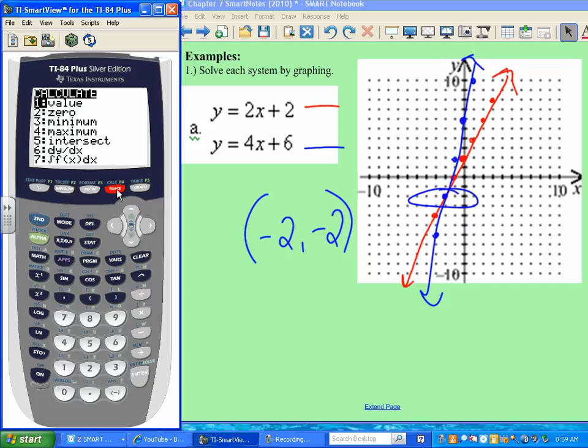So just watch. Okay, press number 5 or scroll down to number 5. Hit enter 3 times. 1, 2, 3. Does the calculator give you the same answer that we got? Yeah. Do you see much easier? Well, if your calculator works, much easier. Good news on the homework tonight, you do not have to graph by hand. You may use your calculator. If you don't have your calculator, then you have to do it by hand.